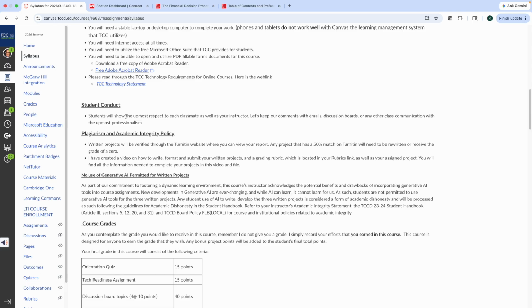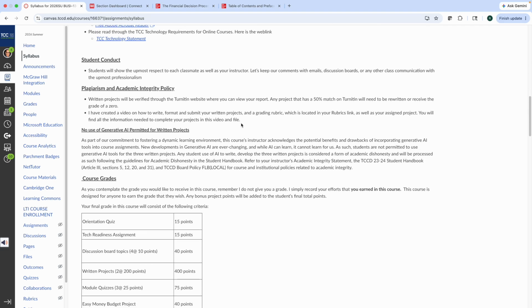Here's our conduct. Obviously, we have the netiquette since we are online. Let's keep everything professional. Plagiarism. Yes, we live in an AI world. You cannot use that on written projects, and I'm very good at finding out what AI is. I can tell it in a minute. There we are. That is the Tarrant County College use of AI. Now we do have some of the financial projects that I'll show you, and on some of those you can use AI to find investments. That's fine, but not for our written projects. This will go through the Turnitin website. So we will have all of our projects go through it.